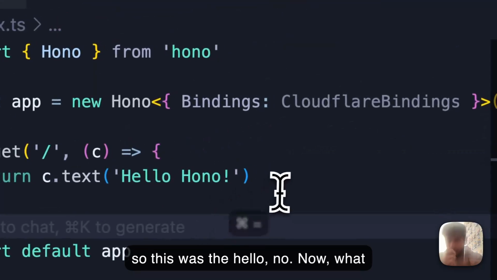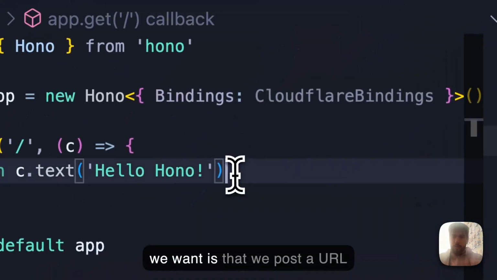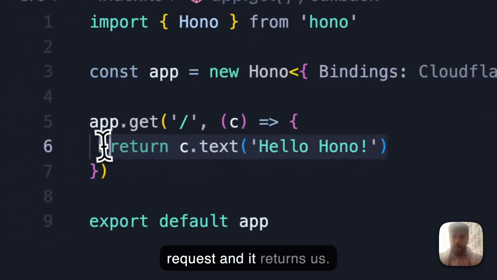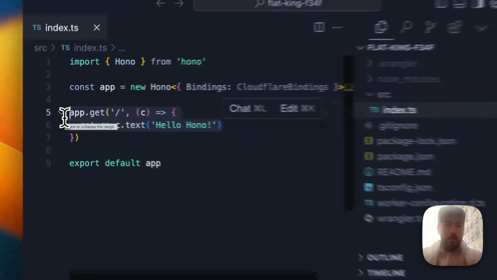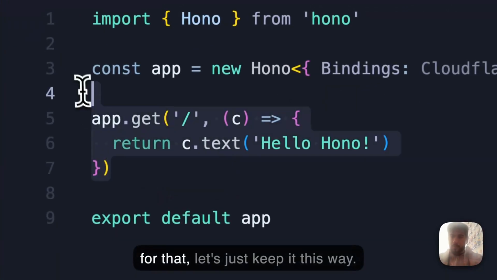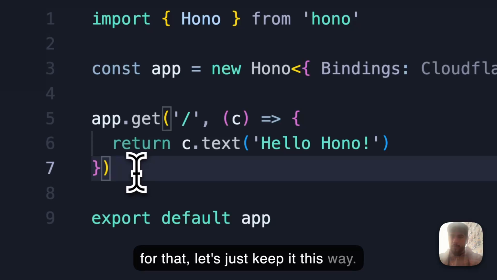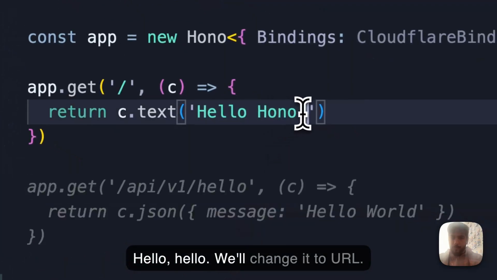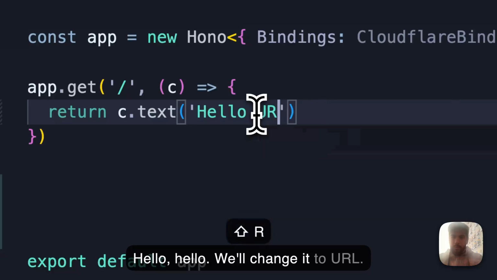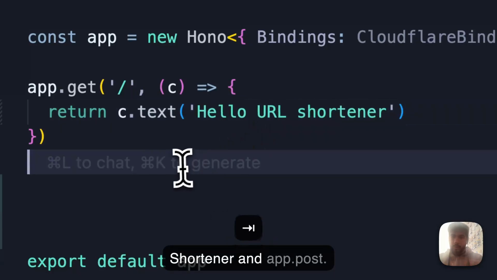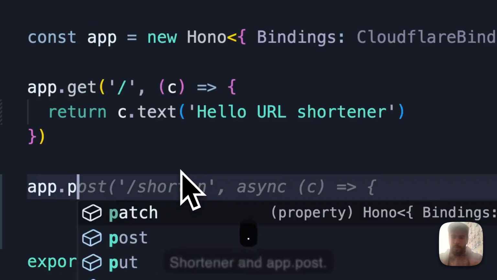Now what we want is that we post a URL request and it returns a shortened URL basically. So for that, let's keep it this way. Hello Hono, we'll change it to URL shortener, and app.post.